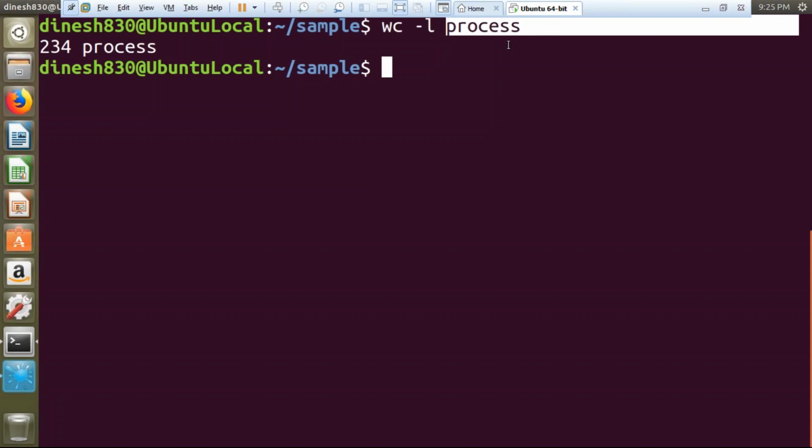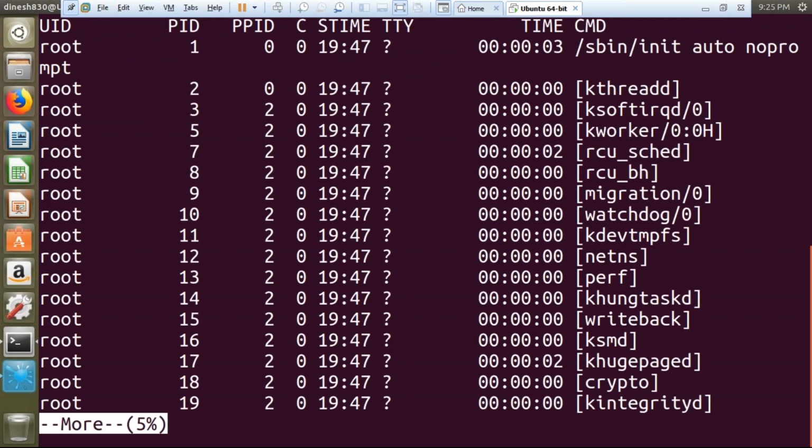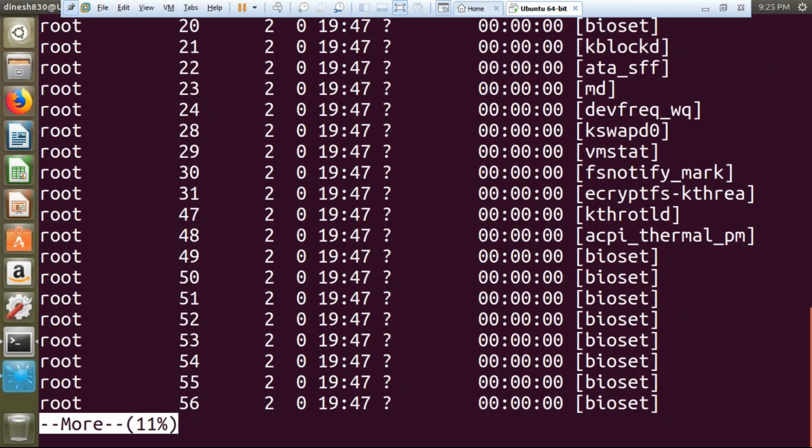And if I open it with the cat command, ultimately we see the last page of the file. But I want to see the file data page by page. How can I see it? By using the more command. The more command displays file data page by page. This is the first page of the file. If you want to go to the next page, hit space bar.